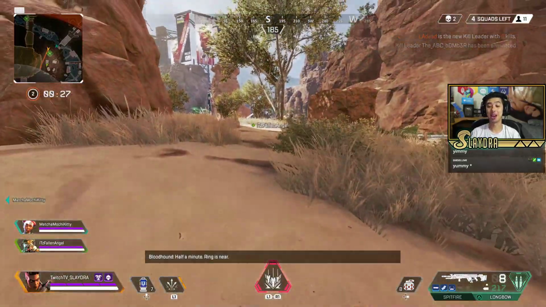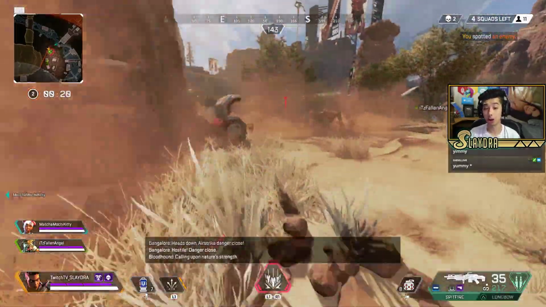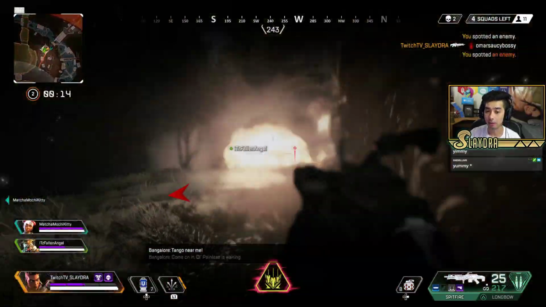Yo, what's up guys? So we have a bunch of new stuff to talk about coming out in Apex Legends via some leaks. Now let's go ahead and jump right into the thing that I think a lot of people are most excited about, which has to do with a flamethrower found in the game files.